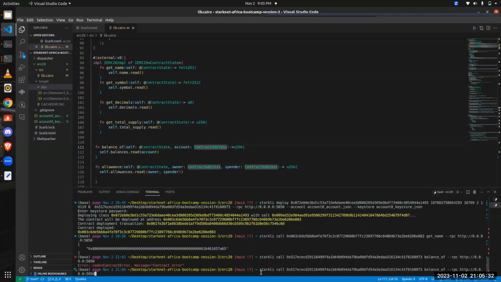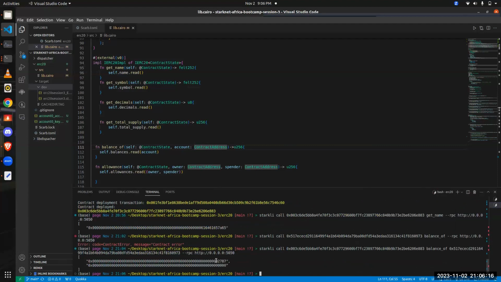If I go back all the way to this guy, it is meant to be our contract address, which we have down here. It wasn't meant to change at all. Yeah, we copy our guy here and then go down all the way to this place and paste it. Give a space. Then balance_of takes a parameter, that's an address, and we're trying to get our own balance, the one we deployed with, and that is this guy here. Okay, let's copy this and paste it here. And then let's run and see what happens.